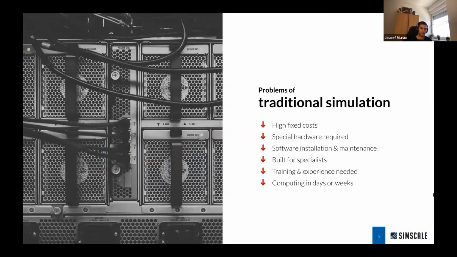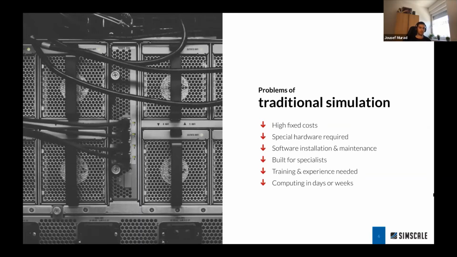So the problems of traditional simulation are as follows. Usually you have very high fixed costs and you need special hardware requirements. For example, when you think back to when you studied engineering and you had a specific FEA or CFD case to run, sometimes you had to run it on your own machine and didn't have any workstations, which was a tedious process. What comes with that is also a very tedious installation. Sometimes you need a team to maintain the software package or this workstation.